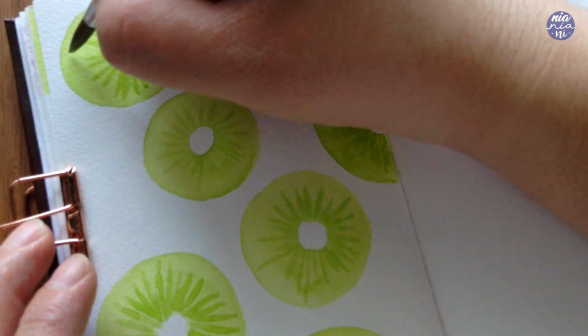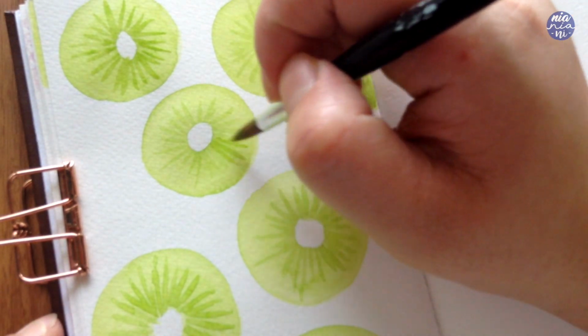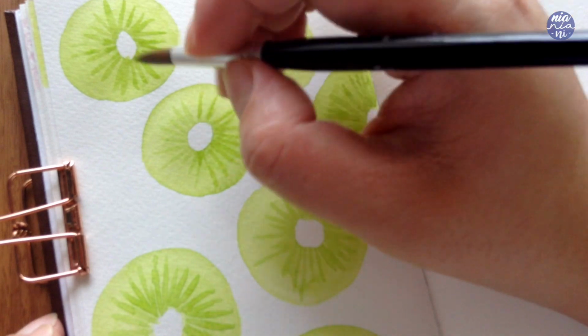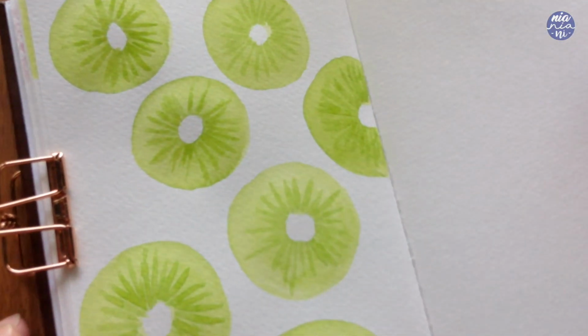After you've painted all of the lines, you can go back to the previous slices, and if you feel like there's a gap in the lines or the colors faded a little bit too much after it dries, you can repaint some of the lines again to get better definition.